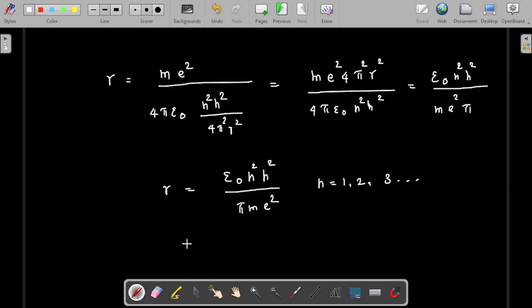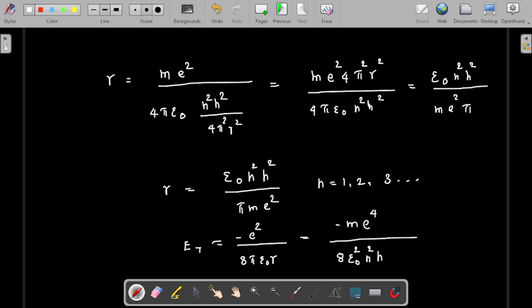Another thing, we can directly substitute the r in ET. So if we substitute, then E square divided by 8 pi epsilon naught r. This is the energy formula we already derived. So if we substitute r here, then I'm directly writing the end result. You can take this as homework and you can substitute it. So this will be the equation that we will be getting. So this is the energy equation.